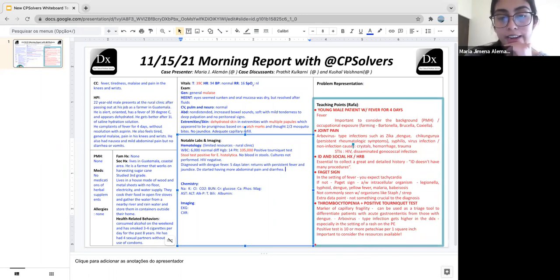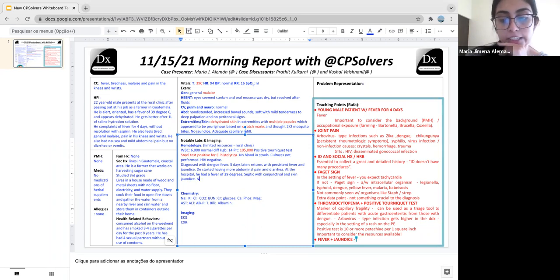So at the hospital, the vital signs: he had a fever of 39, heart rate of 70, blood pressure of 100/50, SpO2 normal, and respiratory rate of 16. On physical exam, he now seems septic with conjunctival and skin jaundice, no petechiae. The abdominal palpation showed a liver palpable 2 centimeters under the ribcage and a slightly enlarged spleen. Still no peritoneal signs, and they started broad spectrum antibiotics and fluids and got a ton of tests that I'll give you next.